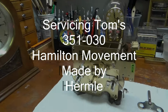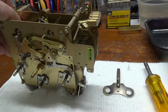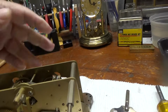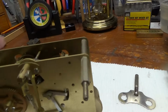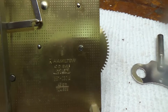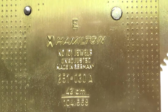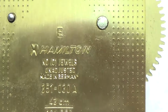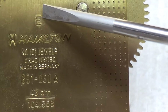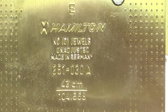Okay, the next one for us to fix here is this Hermle movement. This one is actually not marked Hermle. It's marked Hamilton, but it was made by Hermle. And it's got the letter E here. If we look up the dating code, E stands for 1992.